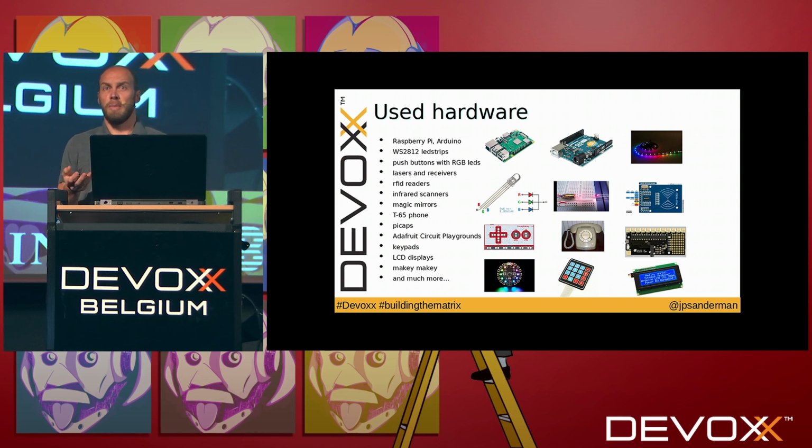Are you going to use a Raspberry Pi or an Arduino or something else? And what's the difference? And is it really that easy to get your first LED blinking? Or are there some things that you need to take into account? And how to continue? What if you want to scale up? And what if you run out of GPIO pins and you need more? Let's see if we can get these questions answered today.